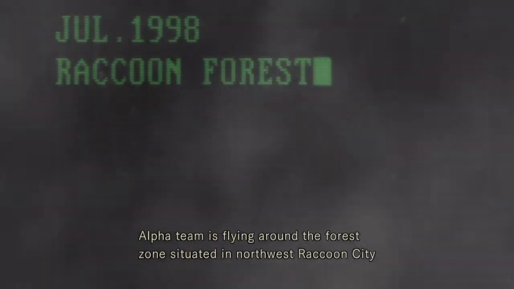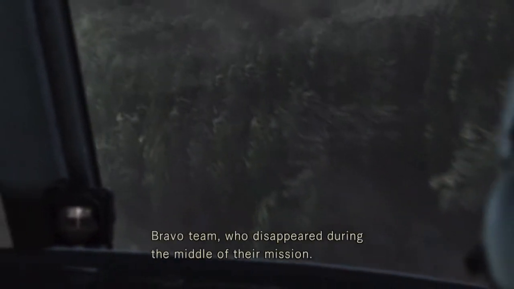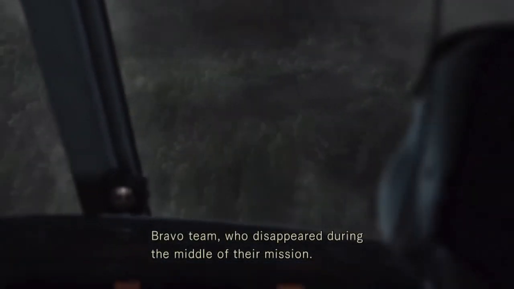Alpha team is flying around the forest zone, situated in northwest Raccoon City, where we are searching for the helicopter of our compatriots, Bravo team, who disappeared during the middle of their mission. Haven't found it yet? No, not yet, Brad.